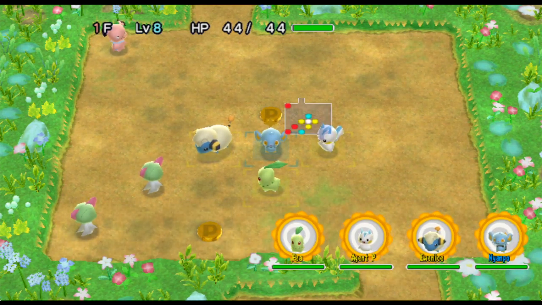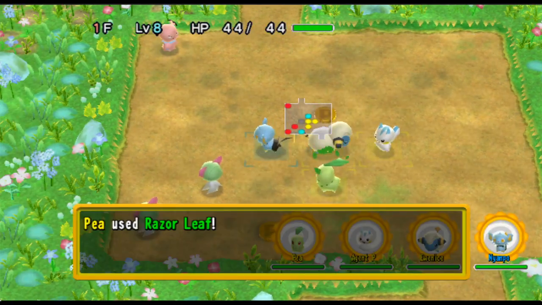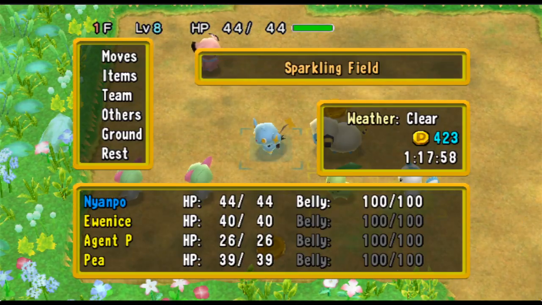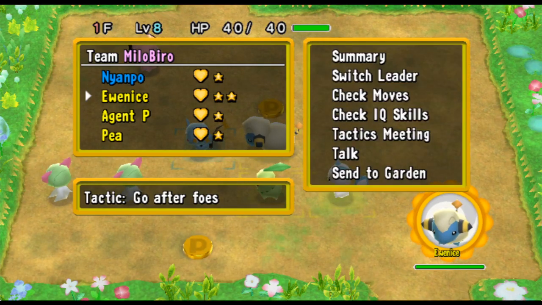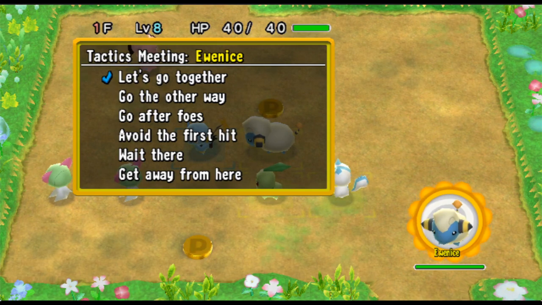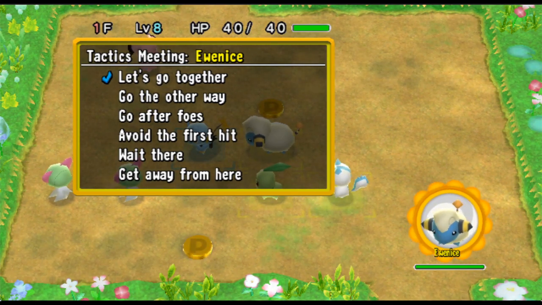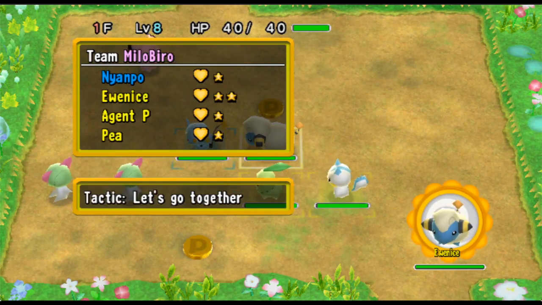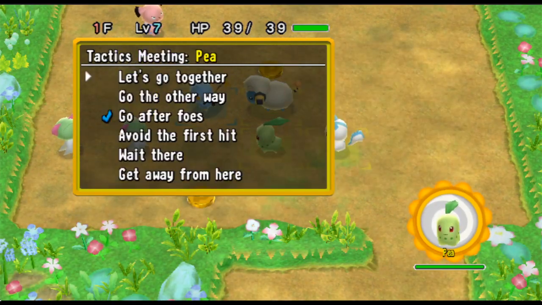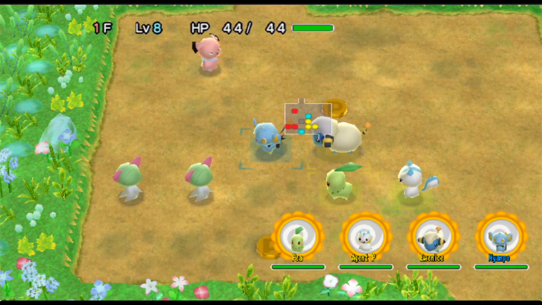Anyway, let's be very careful about this. So we'll aim diagonally. Whoops. Uh-oh. Okay, yeah, I know. Set tactics. That's what I was going to do first. Set tactics. Let's have a meeting. Let's go together. That's what you're recommending? Yeah, stick with the team is what Ape said. So that's what that is. Tactics meeting. Let's go together. Cool. Great. And all their moves are fine. They can stick with those.